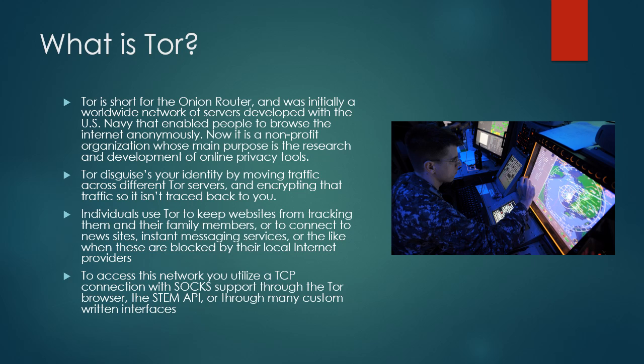To create a private network pathway with Tor, the user's software or client incrementally builds a circuit of encrypted connections through relays on the network. The circuit is extended one hop at a time, and each relay along the way knows only which relay gave it data and which relay it is giving the data to. No individual relay ever knows the complete path that a data packet has taken. The client negotiates a separate set of encryption keys for each hop along the circuit to ensure that each hop can't trace these connections as they pass through.